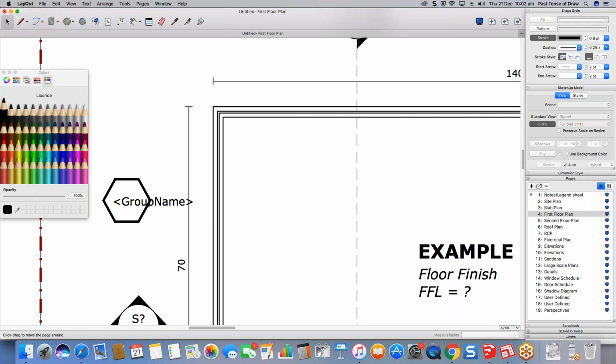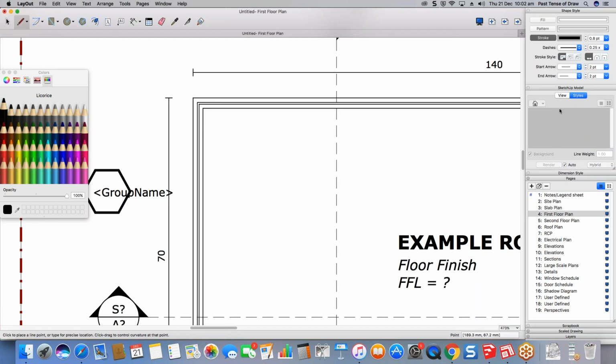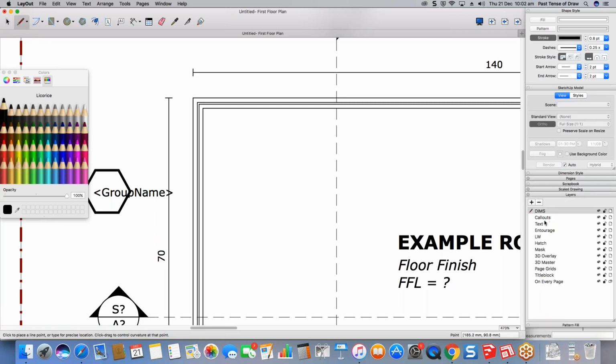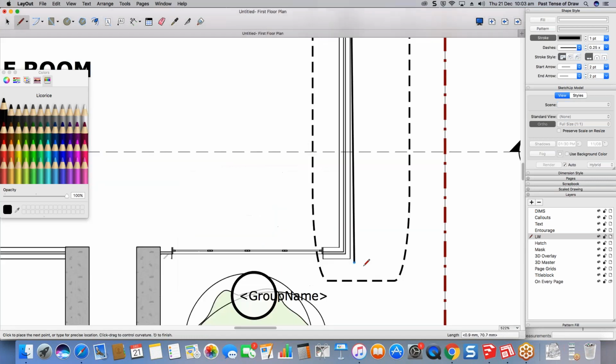So for example, I might say, well, you know what? I want to change the overall thickness here to 0.2, so it's lighter. But now I want to make sure that I go into my layers. Layers is important, right? Make sure that you're in line work. Everything you draw on line, you put on line work. And then in here, I can control. I can say, you know what, I want it to be 1 point. And then now I can simply, quickly and easily trace around my entire external walls if I wanted to.